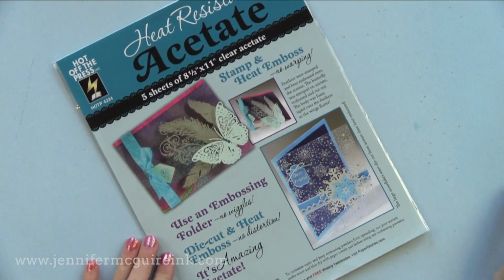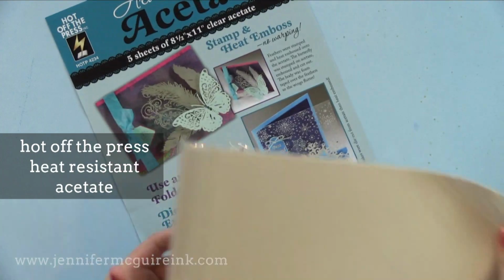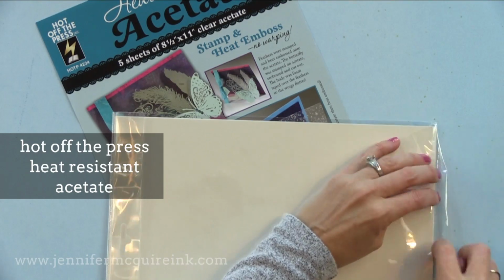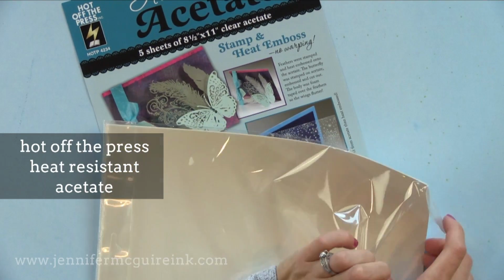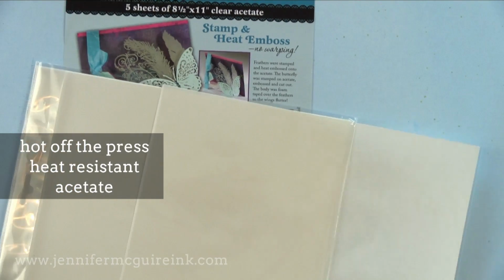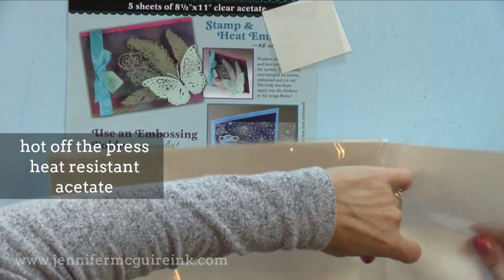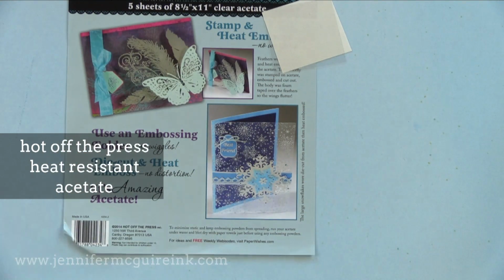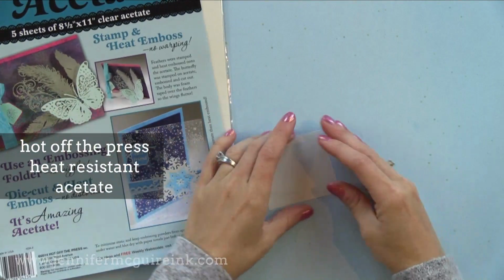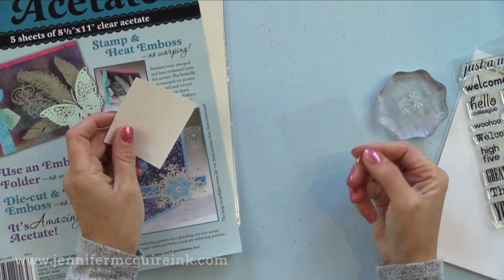Another great product to have is Hot Off The Press heat-resistant acetate. I like to do clear elements on my cards, either clear windows for a card or shaker cards. And this one is fantastic because it's very clear and you can heat emboss it. Not all acetate can be heat embossed because it will warp, but this one's good. Now, there are instructions on the package on how to go about heat embossing with it. I totally ignore those, and I just take the lazy way of doing it.